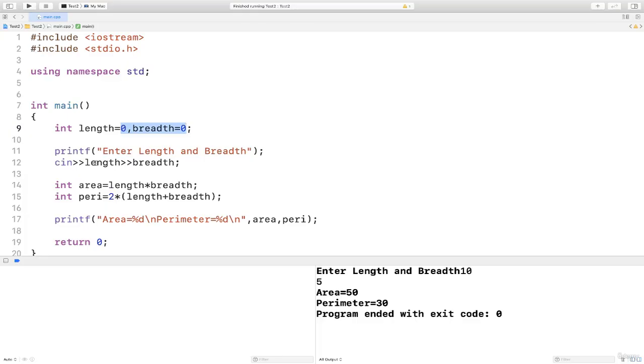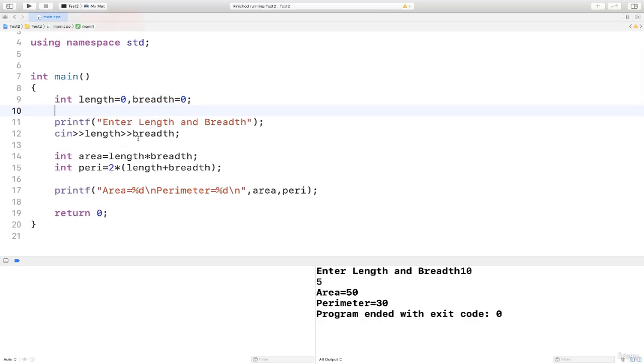Then after that you read the values. If you're not reading, then what are the values inside? They will have garbage values. So better there should be something in them. So in big programs, you may face problems if you don't initialize the variables. That's it. So this is the monolithic program that I have done.